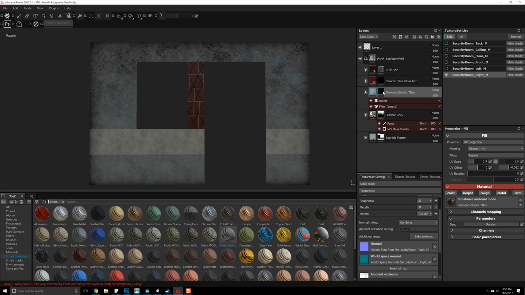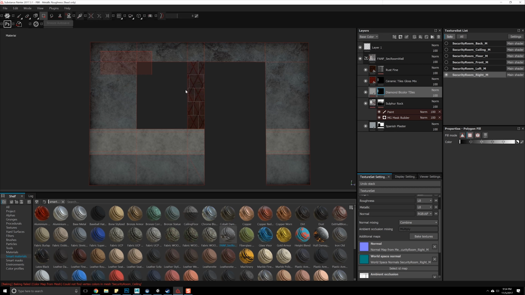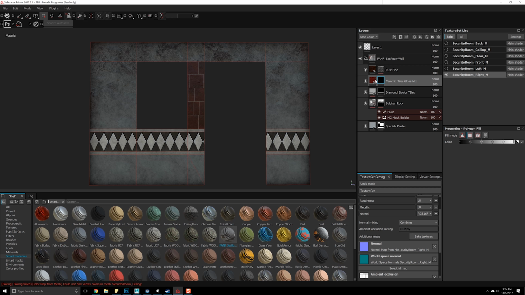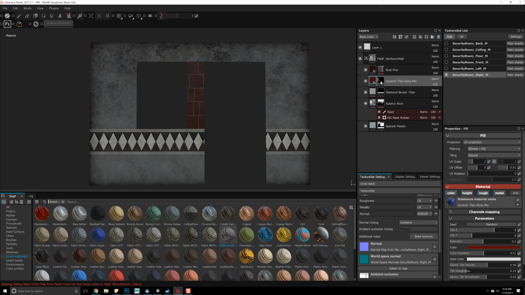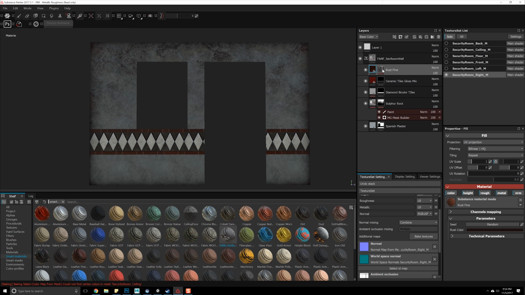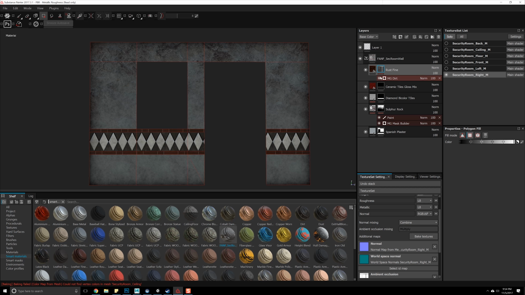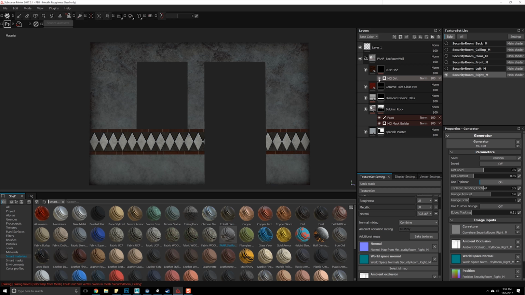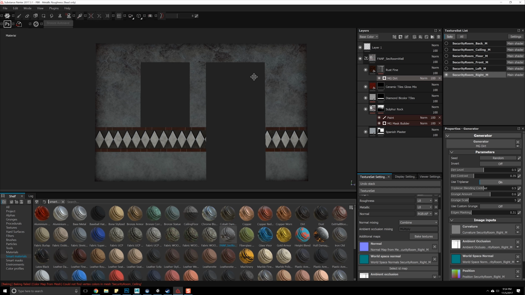Okay, so now for the diamonds, go over here. Let's get rid of everything. Go back here, bring them back in right there, and check that out. Perfect. Now let's go back to, let's see, the ceramic tiles. Once again, just going to get rid of them and then bring them back in. Whoops-a-daisy. There we go. These guys as well. And those ones. And that looks fine. And rust, fine. Here's the dirt one. I believe that's auto-generative, so I shouldn't need to do anything. It should just be correct.